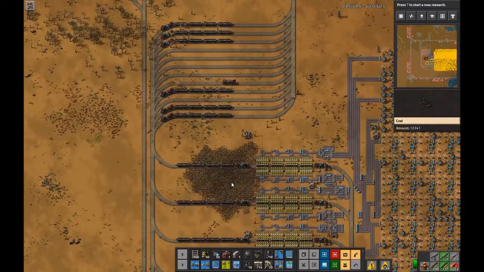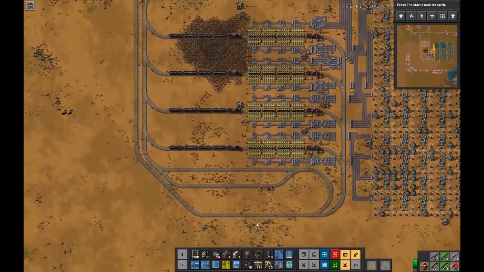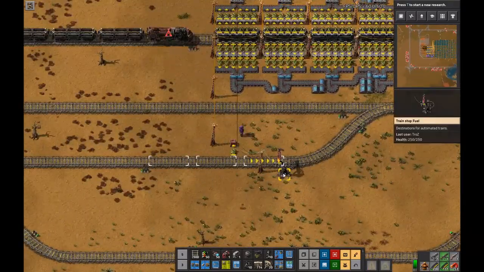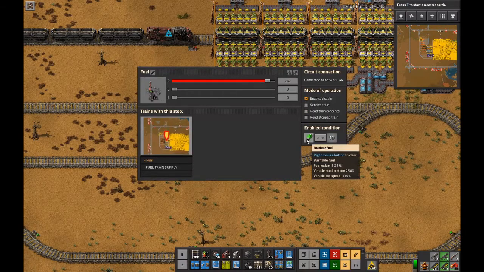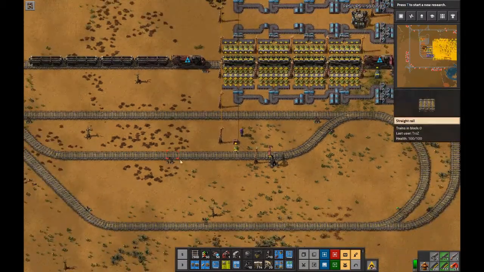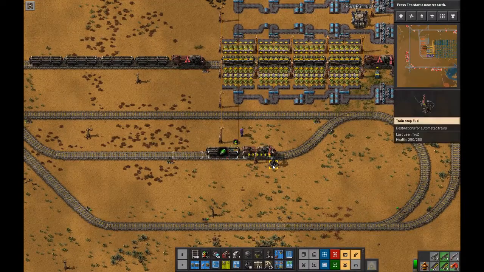All the way down here. And this station is wired to be enabled when it has less than 10 nuclear fuel. That will call the train down, and this will start unloading.